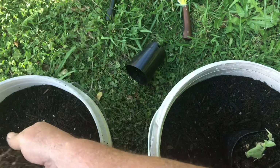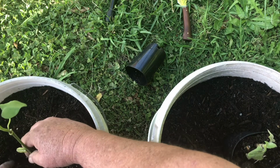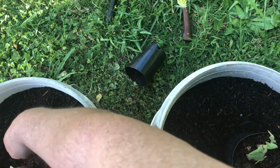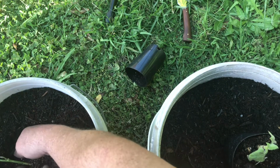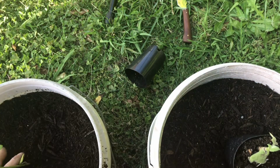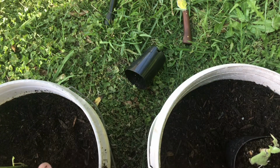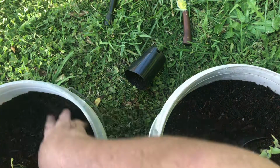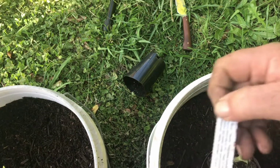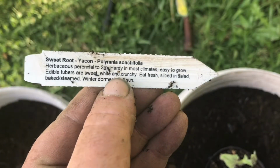This is a little dry because of the shipping, but that's fine. We're going to water it in. Okay, from what I've read, the soil can come up on the sweet potato without giving it collar rot. There we go, sweet root. And that's the details on this one.